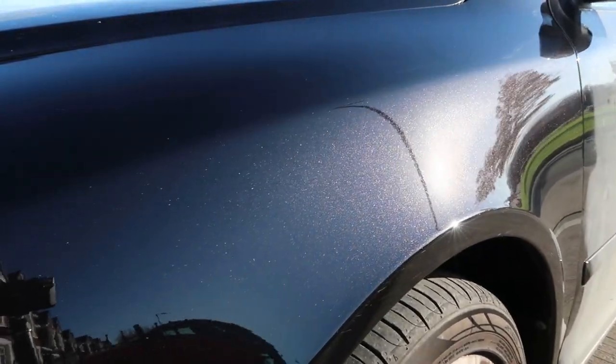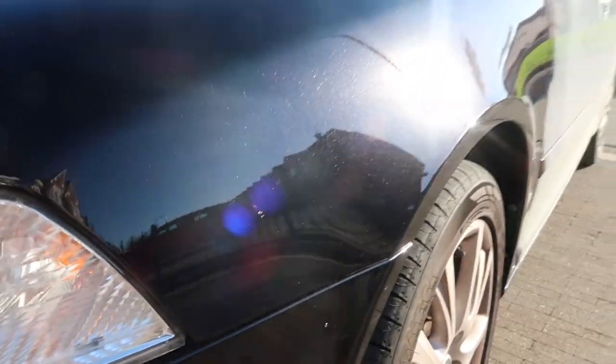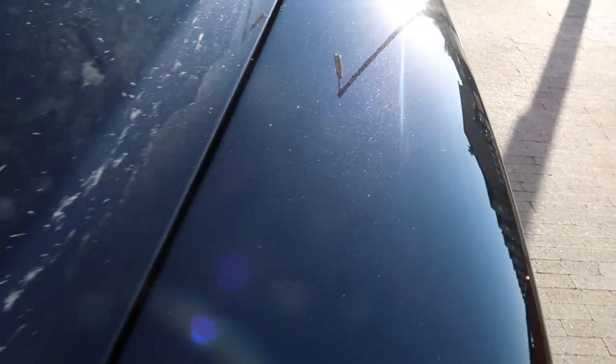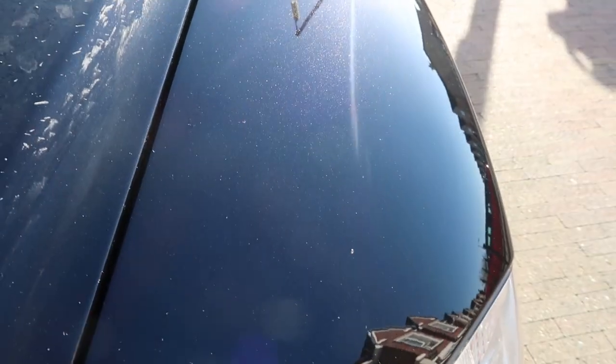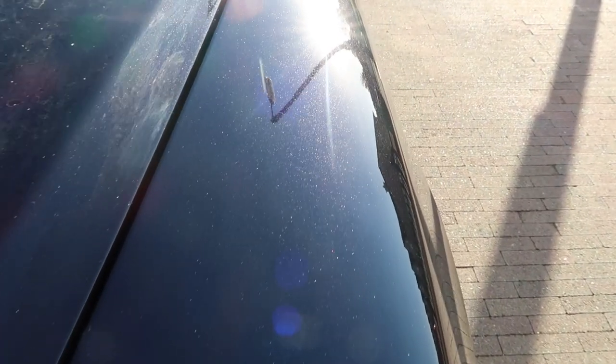We're on our way to the car wash. The front quarter has been done — it's been cut and brought back to a point where there are no scratches, or not many to be seen. We're going to get the deluxe car wash — the full works, wash, wax, dry. Let's inspect it afterwards and see what sort of result we get, what damage is done.